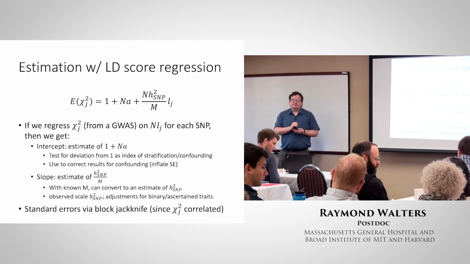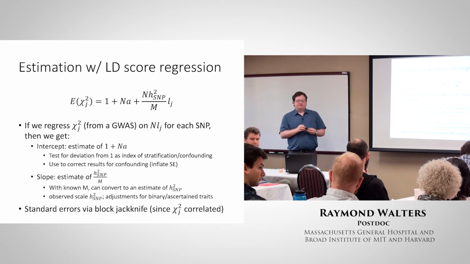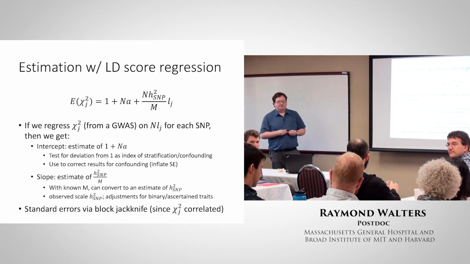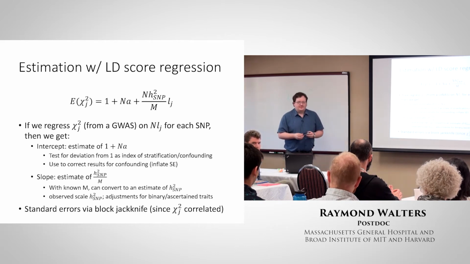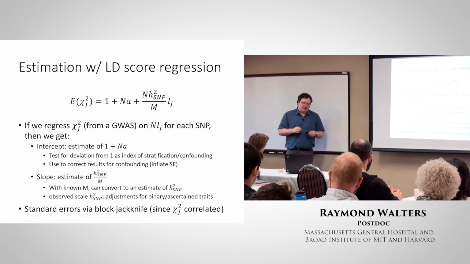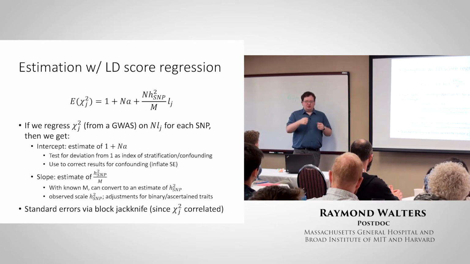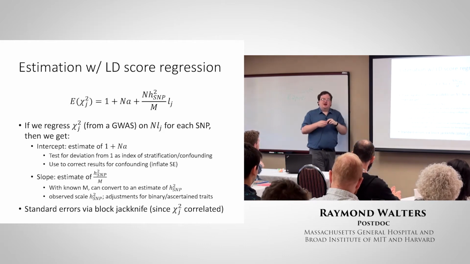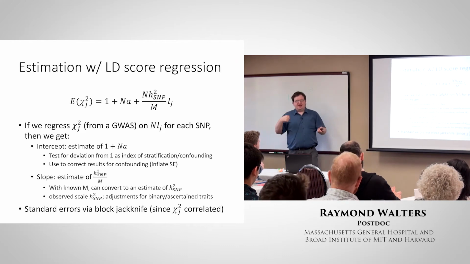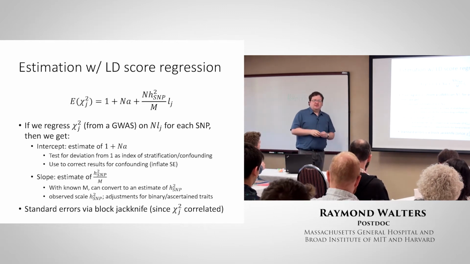So I'm concerned about the chi-squared J's being correlated. Is that because of the LD structure and us looking at SNPs that are in LD, or is that because of residual concerns over correlation arising from our assumptions being violated in the model? So this is primarily about the SNPs themselves being correlated due to LD, and thus there's correlation in their association results. So these individual chi-squares we're plugging in to do our regression are not independent of each other, and so our standard treatment for OLS standard errors doesn't work. So because of the LD structure? Yeah, because of the LD structure.